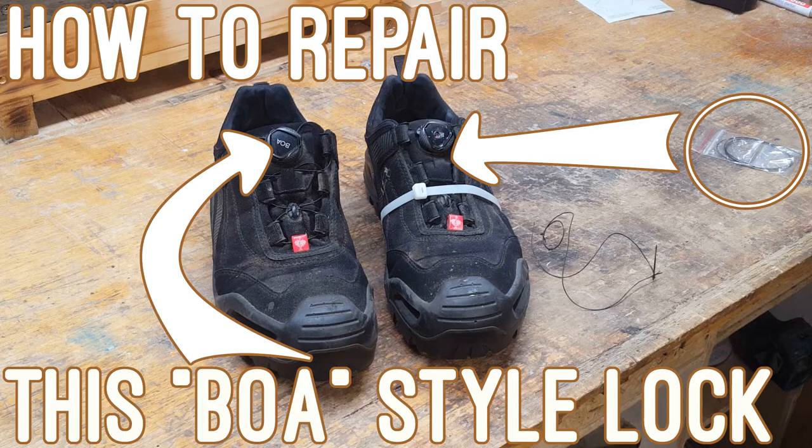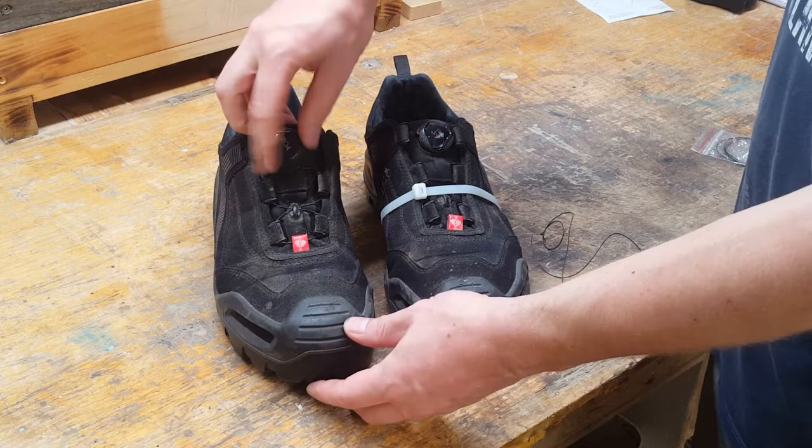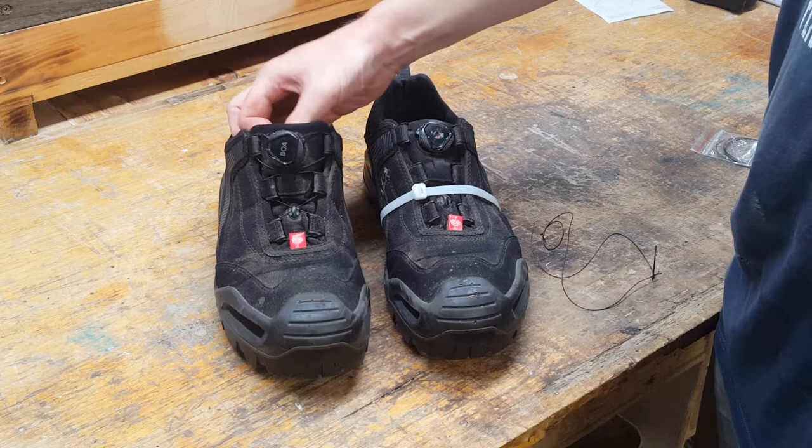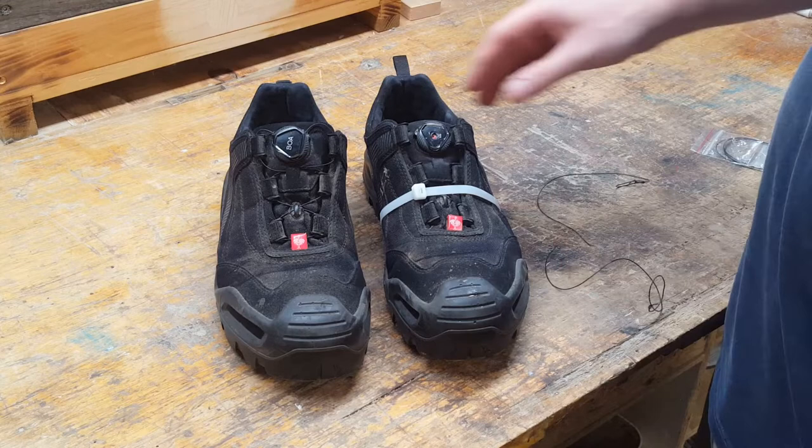So I have this nice pair of Engelbert Strauss security boots with this BOA closing mechanism. I like them very much. You close them like this, they tighten, then you pull this up and it loosens again. And what happened, of course, while working, one of the steel cables ripped in this boot.